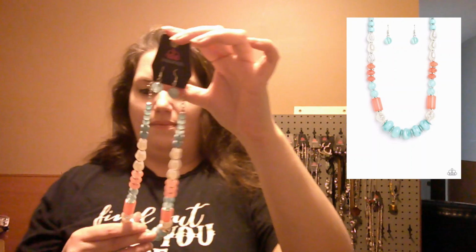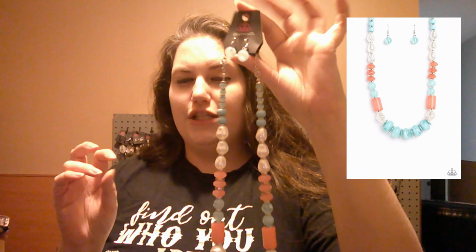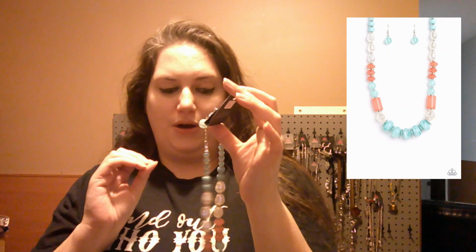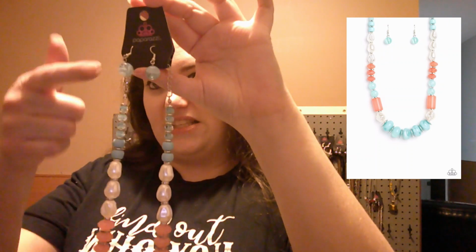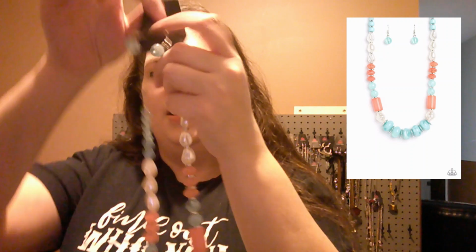Okay, so I have been loving some minty green, some bluey colors, and some coral. And I've always been a fan of pearls. So first up, you're going to go into your beaded earrings. So this is going to have your blue beaded earrings. Does this have an extender? It does not have an extender.